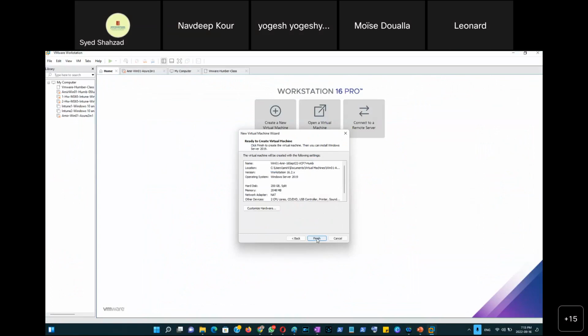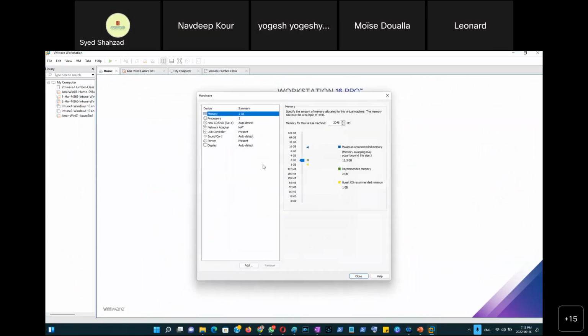Next, guys, here we're going to customize hardware, for those who are following. This is like you're shopping inside a mall, or inside a computer shop, right? Oh, I need this much RAM, I need this much processor, something like that. So for the memory, for now, temporarily, we're going to give it 8 GB RAM. Why 8? Because we need to install Windows faster. We can save some time, right?